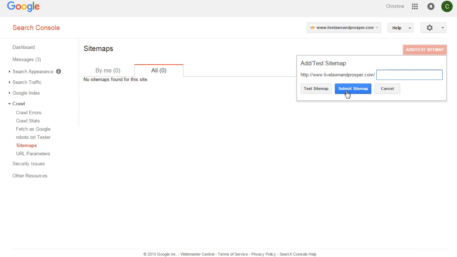And we have now notified Google that they can index the site. We've given them the updated sitemap. We can track it in Google Analytics, and we've let them know what URL we prefer to use. So we're off to a really good start now that the site has launched, and we can continue on with the SEO process.